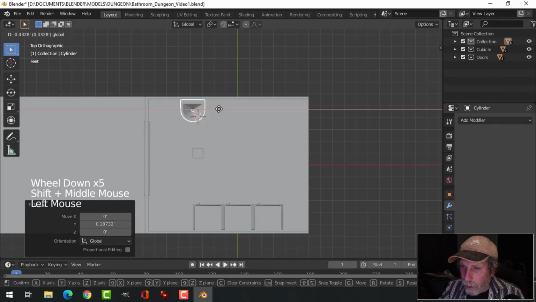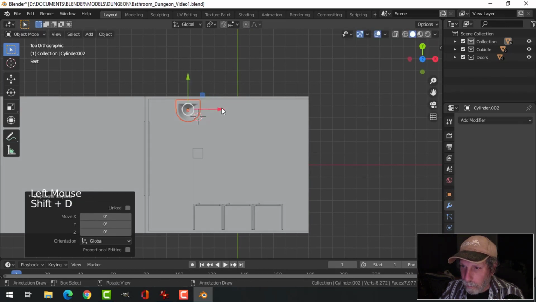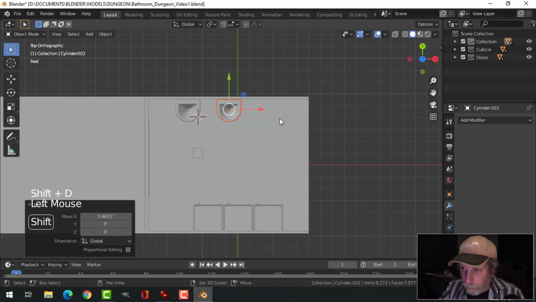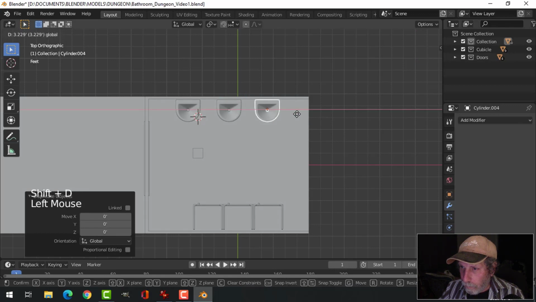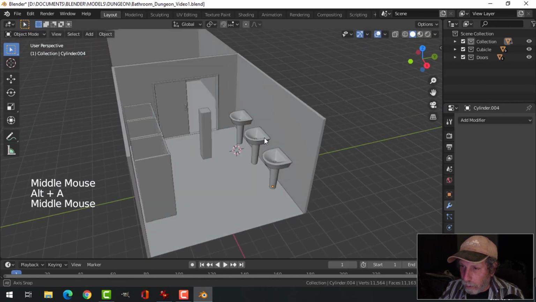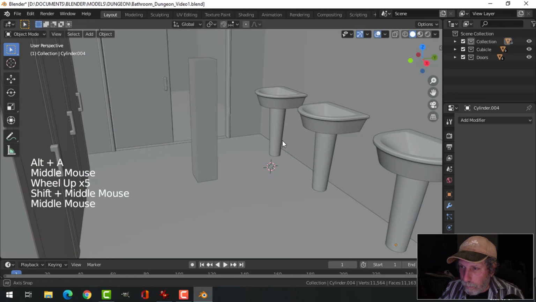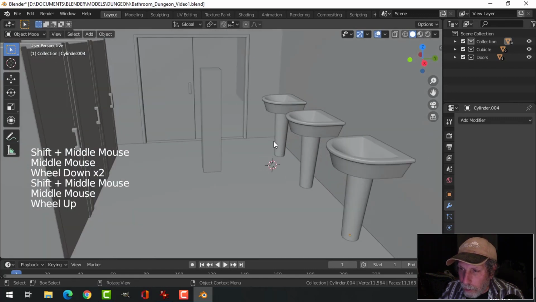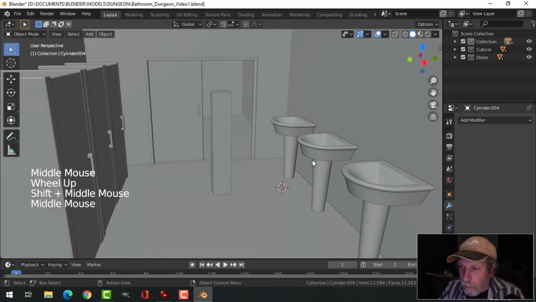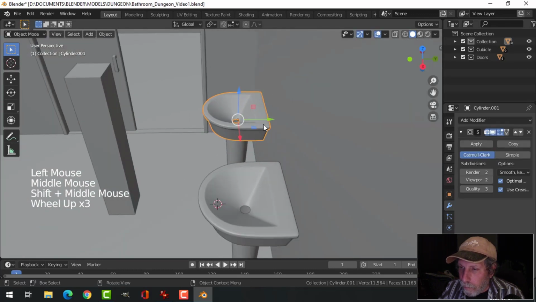Now, they don't have to be exactly opposite these, the cubicles, so let's just do that. I think I'd get the point across anyhow.